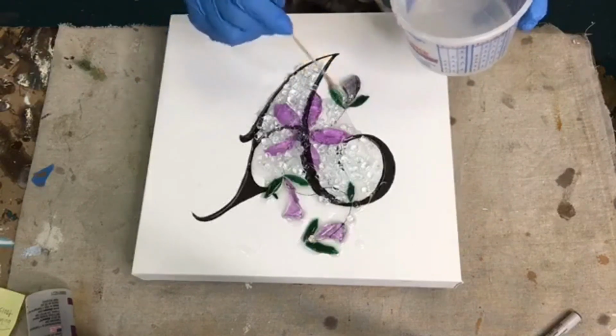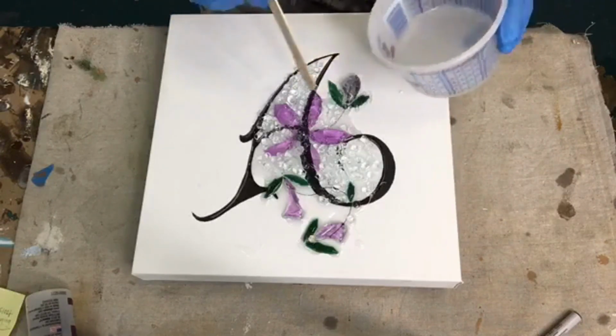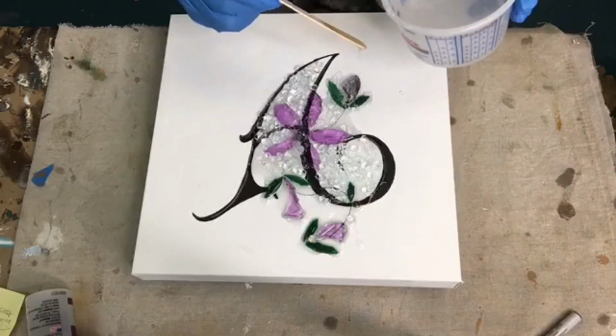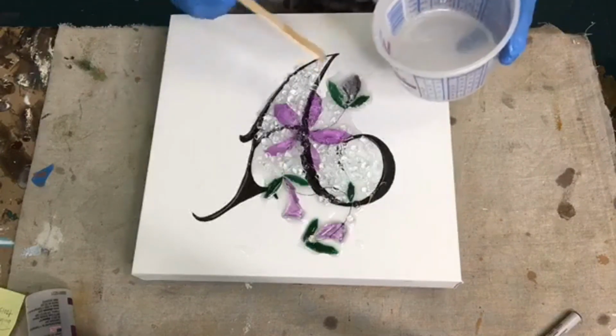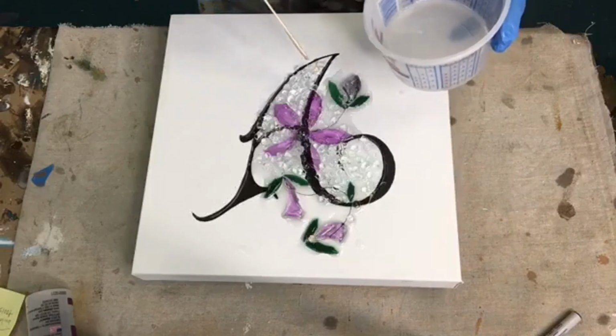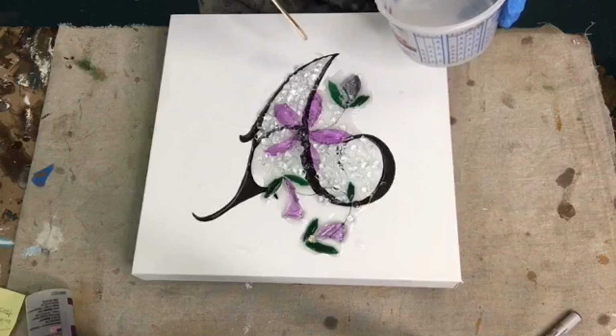And I'm almost done, so I just keep going. I'm just going to keep drizzling on my little pieces until I have all my glass covered. And I feel really secure that it's all covered up really well.